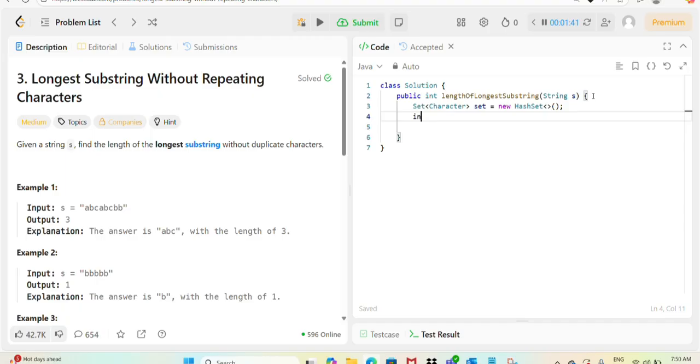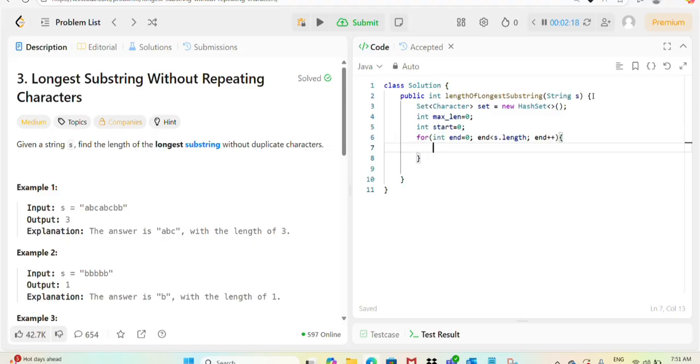And what the next step? So I'm going to initialize my max len is equivalent to 0 and my start also is equivalent to 0. My end also equals 0, but that we are doing inside the for loop. Why inside the for loop? Because my end has to travel till the end of the loop, right? So that's why I'm doing it inside a for loop. So that end should traverse less than the length of my actual string, that original string, and then end plus plus. Now I need to store all my end characters, right? So I'm taking a ch, a character variable where I'm going to store my characters of the end.